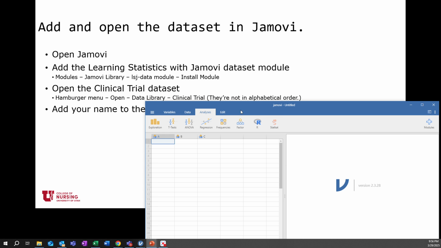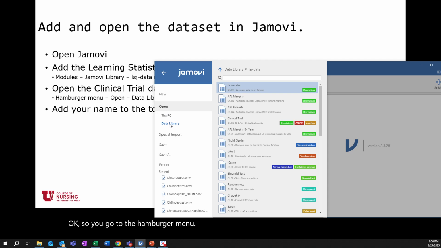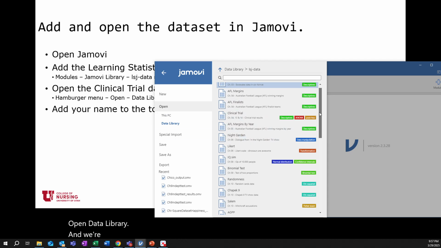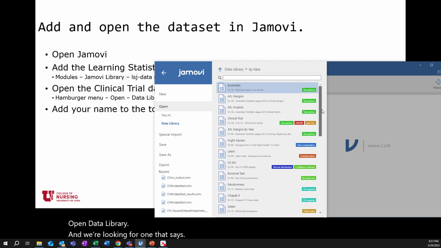Okay, so go to the hamburger menu, open, data library, and we're looking for one that says clinical trial. Oh, it's up here towards the top.